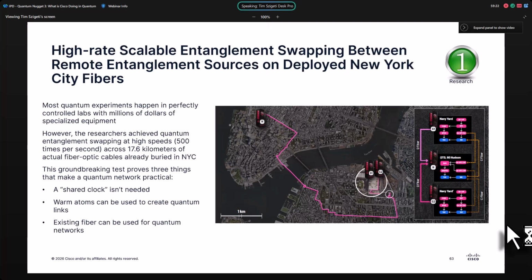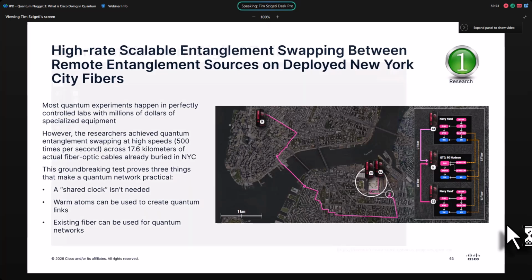Usually these types of experiments, just for context, are done in labs in highly controlled environments and with very expensive equipment. But here we actually took it to real world scenarios and used existing infrastructure. And we were able to solve a lot of problems and challenges by our new approach. And again, all ultimately proving that these are all practically possible. And we're already starting to achieve quantum networking over our existing infrastructure.